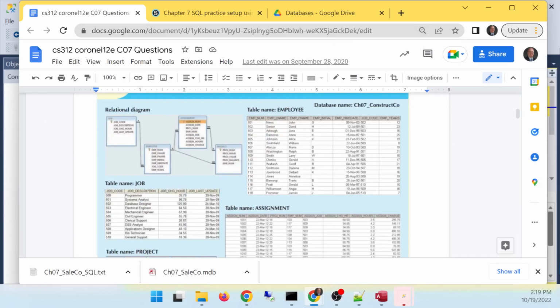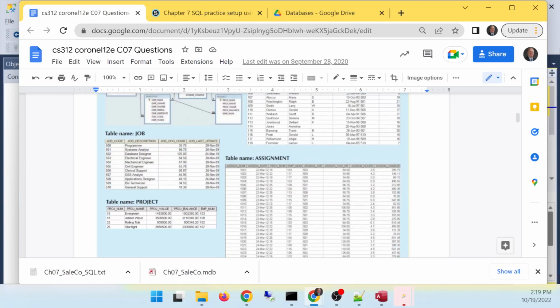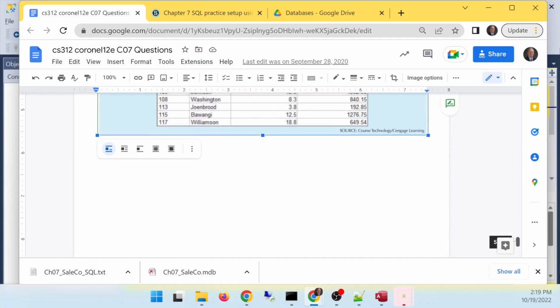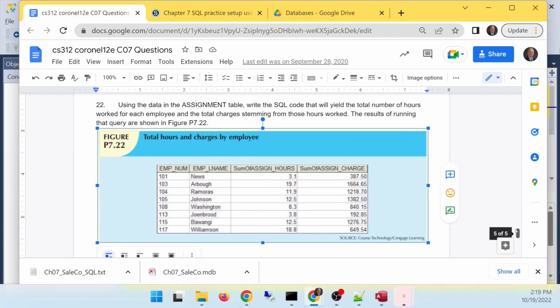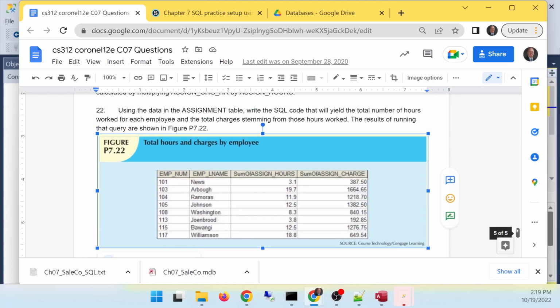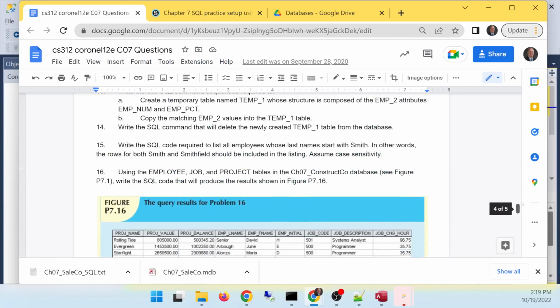So what do we have here? We have assignments assigned to a particular employee. And let's just think that we're looking for employee 101, News. We want the sum of their hours. Let's just worry about that first, then we'll get the charges. Total number of hours worked for each employee.